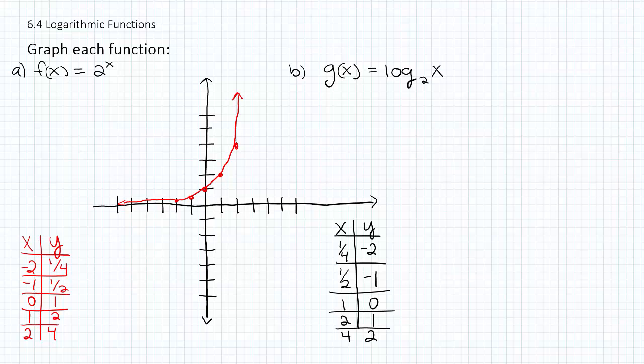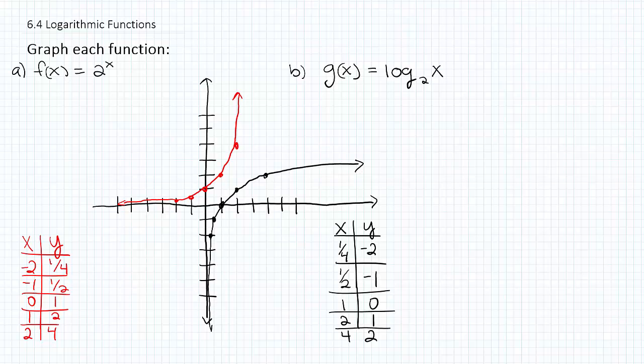So for x equals 1/4, -2 will go out about 1/4, go down 2, so we're about here. And then we'll go out 1/2 and go down 1, so that's here. Then we'll go out 1 on the x-axis, but go nowhere on the y-axis, so that's here. Then we'll go 2, 1, so out to 2, up 1. And then lastly, we have 4, 2, so out to 4 on this axis and up to about there. And again, if we connect them in a smooth arc, we get roughly this graph, and it'll hug this.